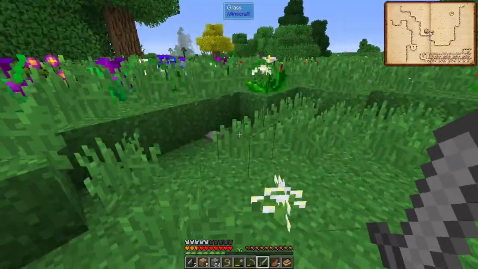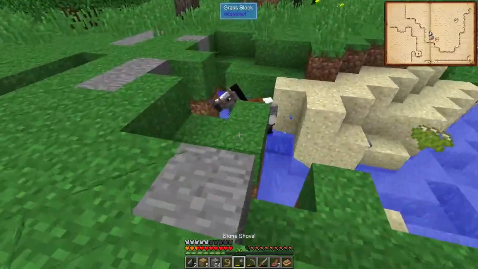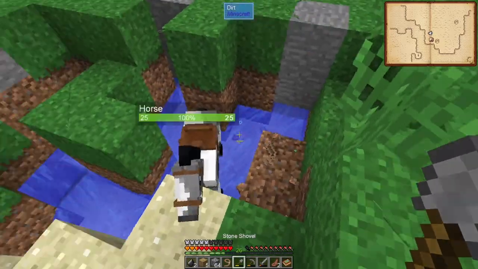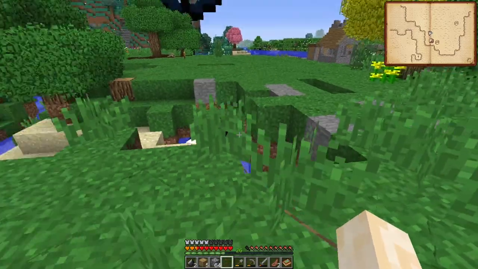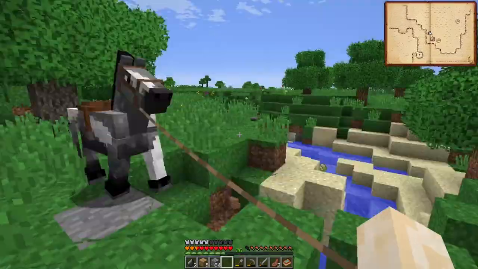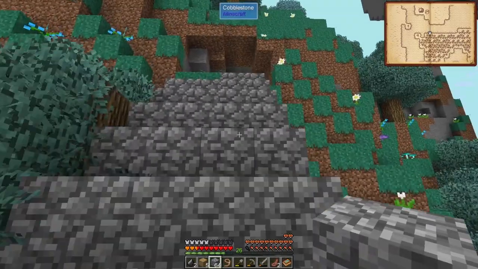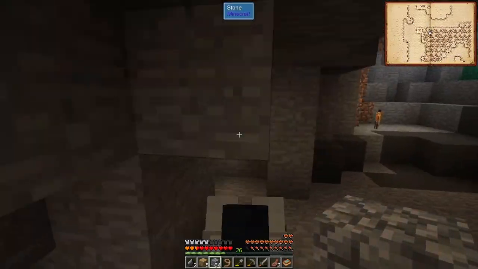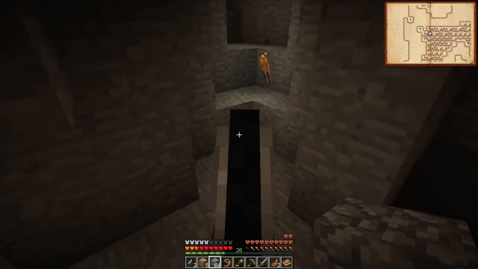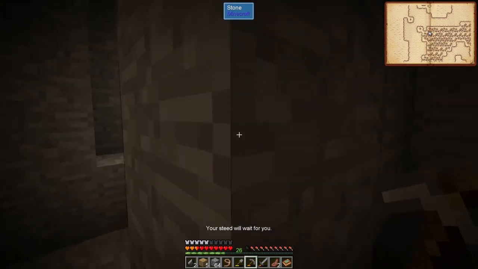Okay, so horse, you need to get out of there, horsey. Here, let me help you out. Come on. There you go. Yay, he's back and safe. I don't think, because I think I'm 4 blocks high and not 3, this is gonna hurt if I do this. He can't even go through. He's too thick.